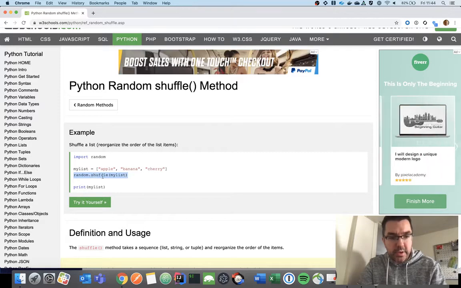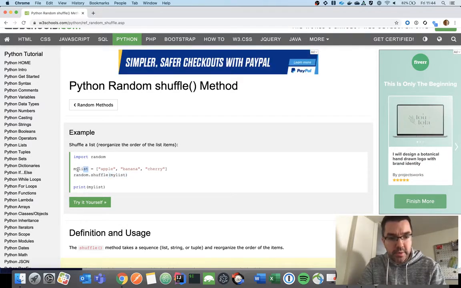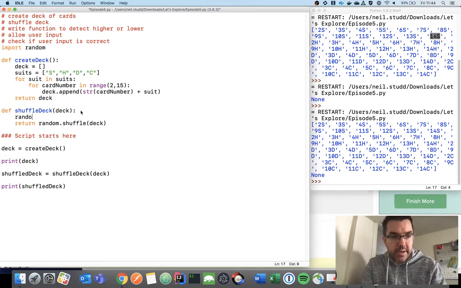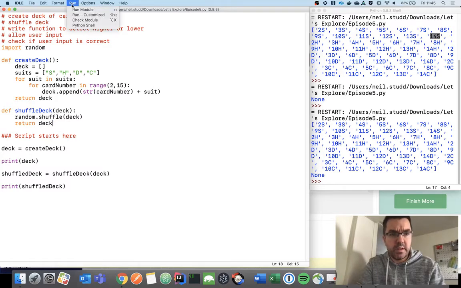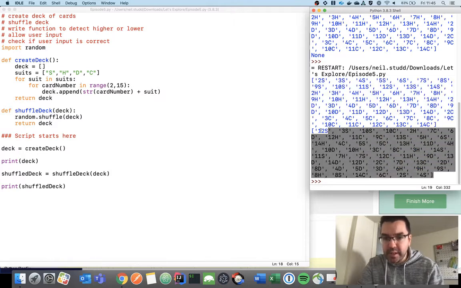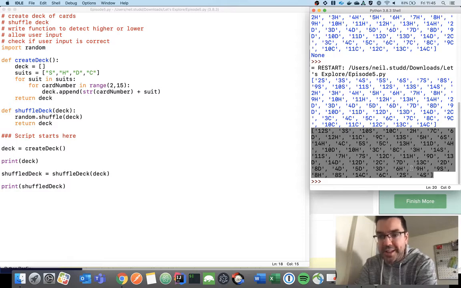okay, it looks like you call random.shuffle on the original variable, and it modifies the original variable. So rather than trying to return that, I think what I need to do is just do random shuffle deck and then return deck again. Let's have a look. There we go. Obviously we're printing out the unshuffled one first, which is there, but then after that we are printing out the shuffled deck, which we haven't checked to make sure that's a one-to-one mapping, but you can assume as it's shuffled, it's not lost any cards along the way. It's a built-in function. It's going to be doing what it should.